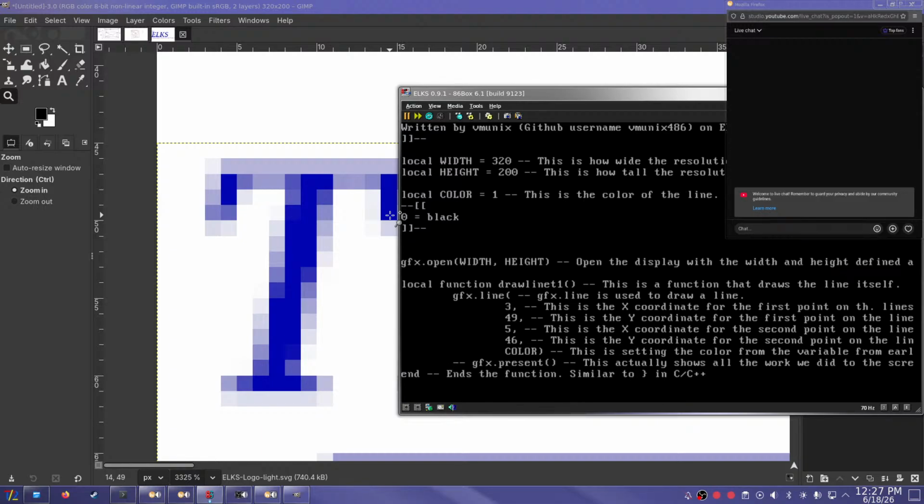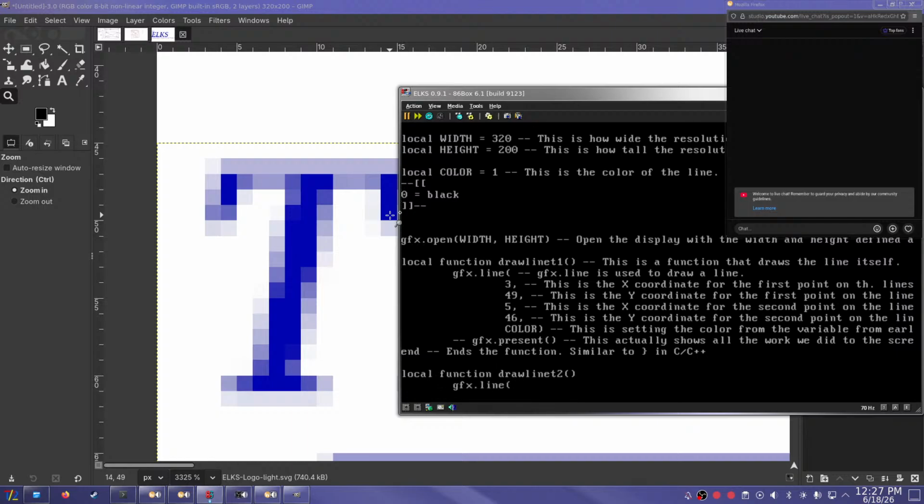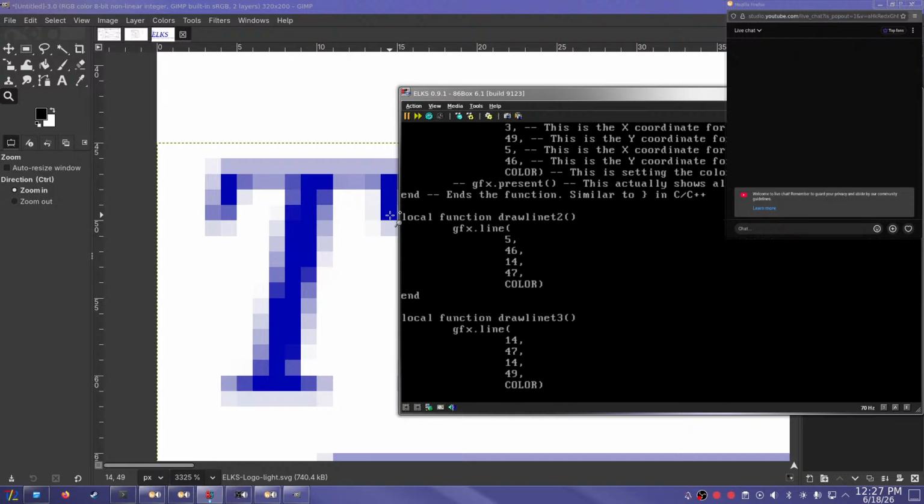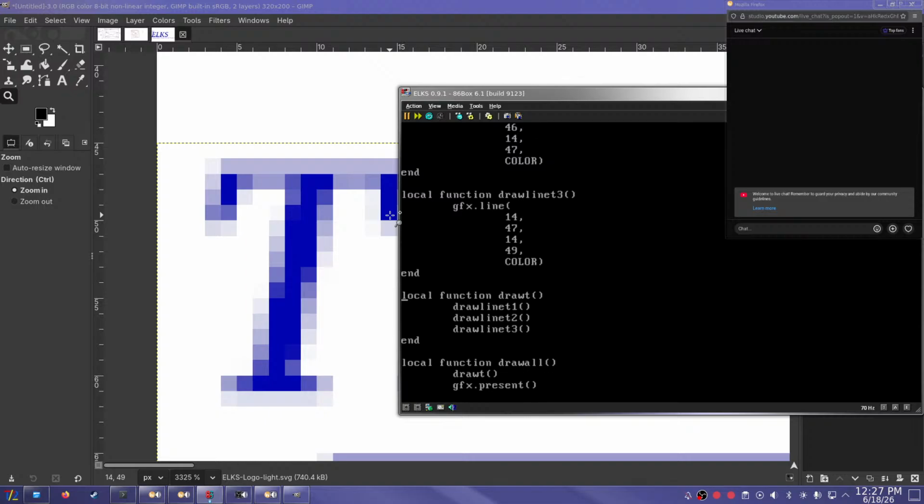I think the only way to get it 2 pixels wide is to put another line right next to it. T4. It'll be... actually, no, because it's gonna be root.